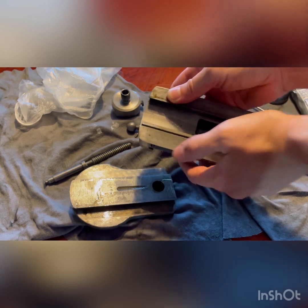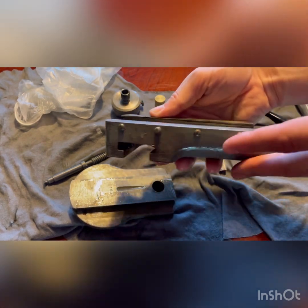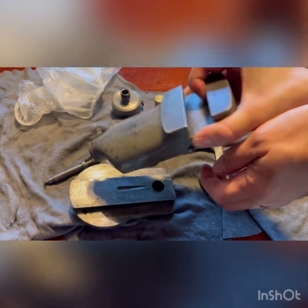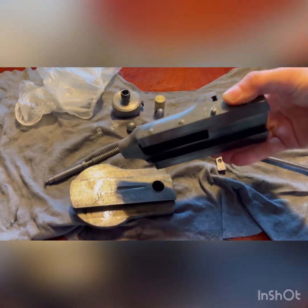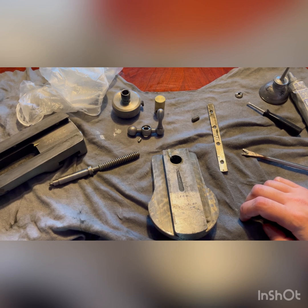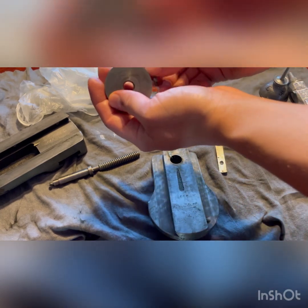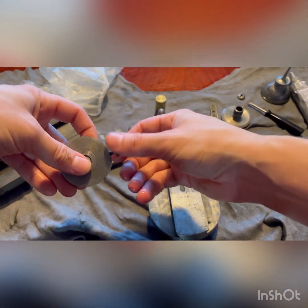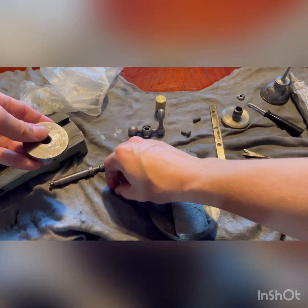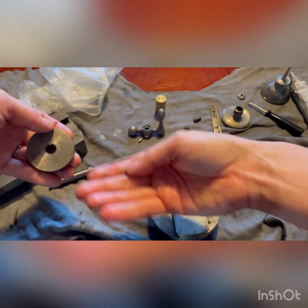Now we can see the gib here, and then our step pins here, which are a bit out because I haven't tried to reset them yet. This whole piece is just one cast piece and I'm going to remove the paint from it because I'd like to repaint the whole thing. The other set pin is in here as well, so if you're cleaning it and taking it all apart, it's important to know where these are so you don't lose them. It's under this set screw — or adjusting screw, I guess. Keep those separate. That's how you take it apart.